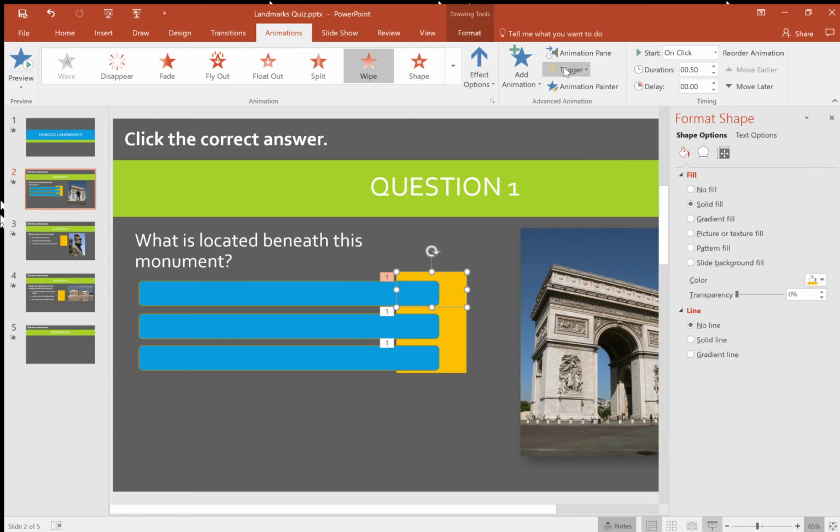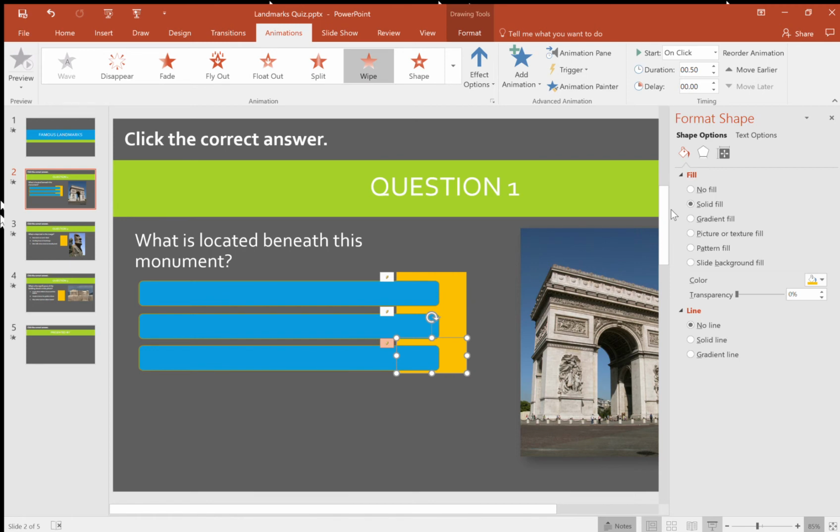So I'm going to say trigger on click of, and in this case I think the last rectangle we put on there is the top one. And then I'm going to do the same for this one. Trigger this animation on click of the next to last one. And then I'm going to click on this and say trigger this on click of that one.